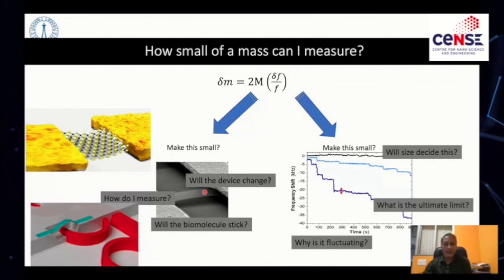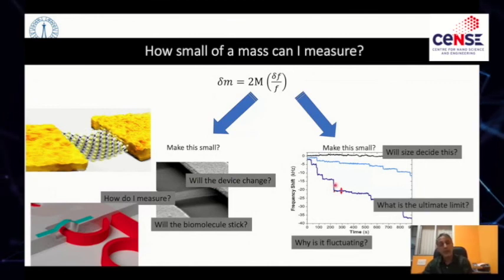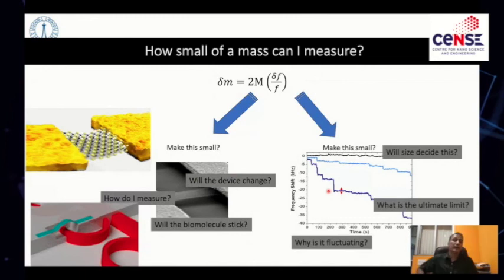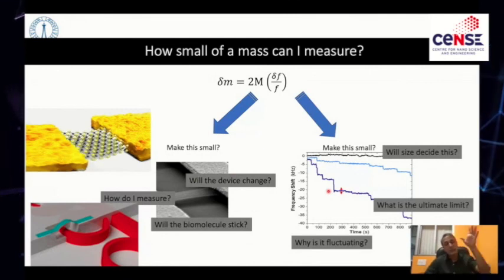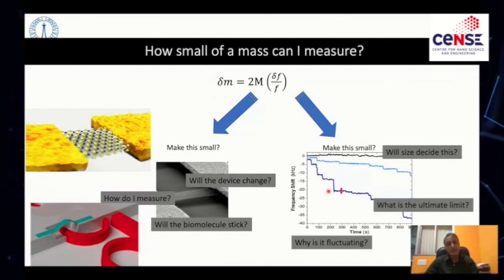It's an interesting experimental question. It's quite possible that two molecules landed at the same time in this particular case. Now, how do you avoid doing that? While spraying the protein, you reduce the concentration such that it's extremely unlikely that two protein molecules will hit the device at the same time. That's the experimental way of doing things.